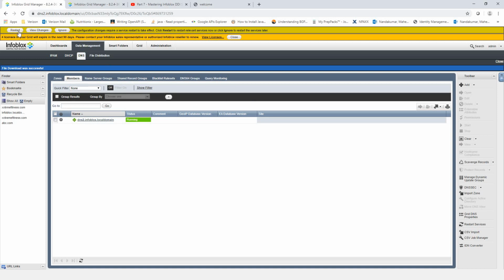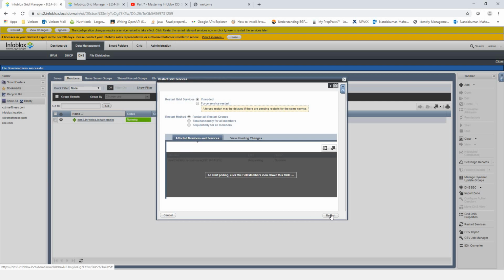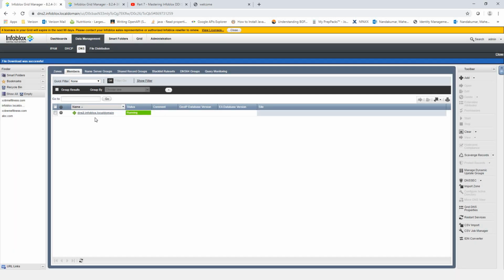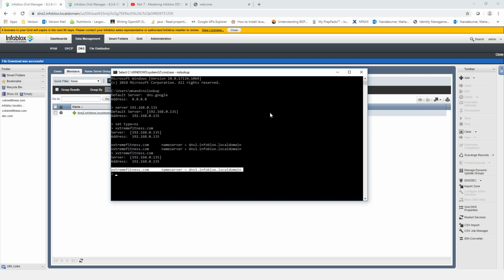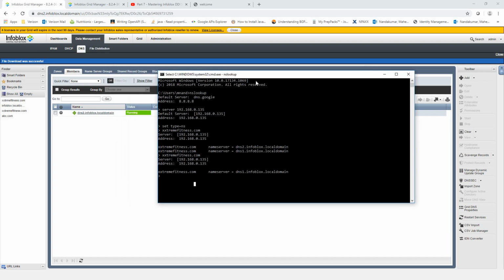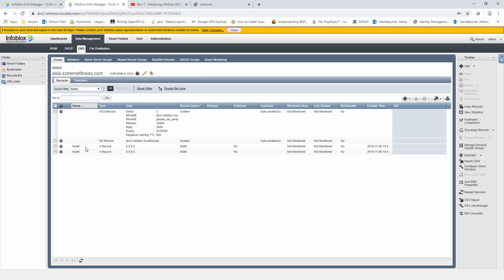Okay, so now there is that restart being prompted. Okay, so now we have enabled recursion. So now let's try to query our DNS server and see if we are able to get a response to a record which is in host file.